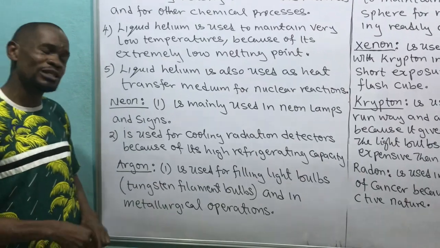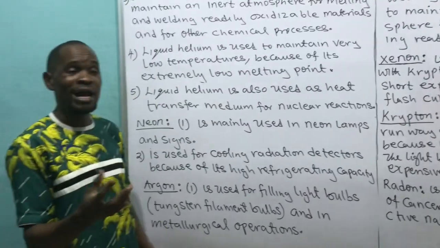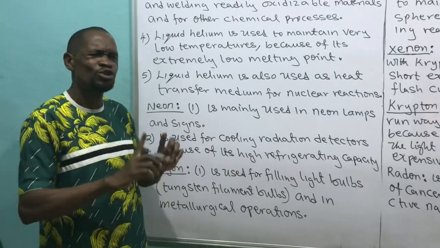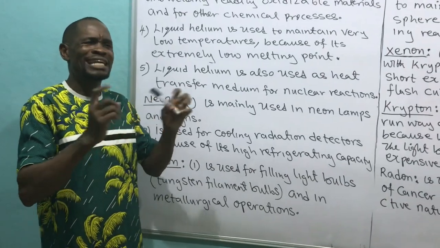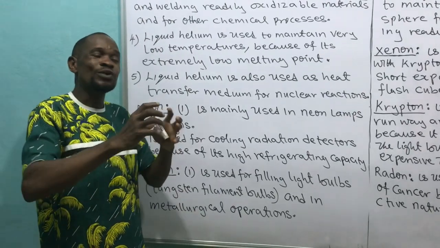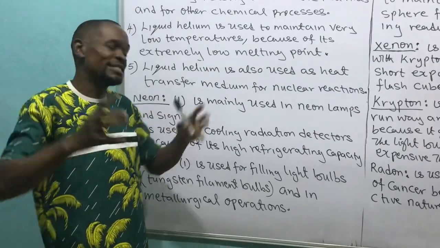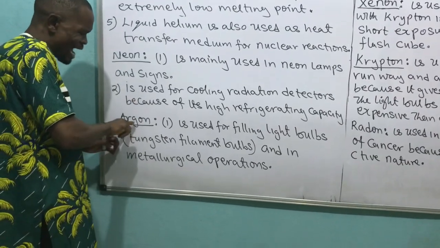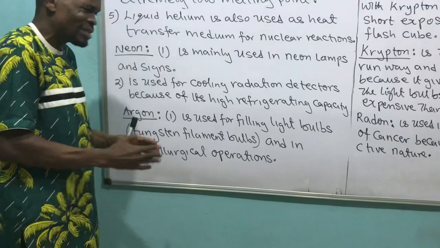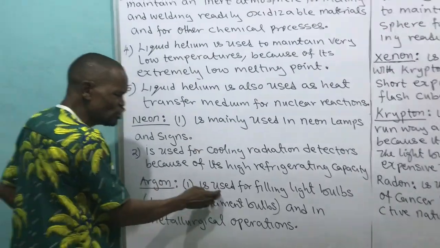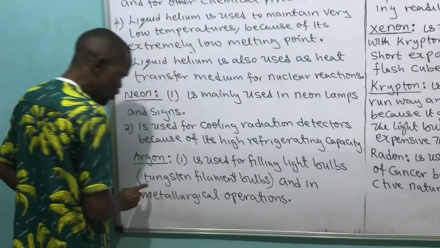Tungsten bulb. You know, we have 2 types of lighting bulb. We have halogen bulb. We have tungsten bulb. This tungsten bulb makes use of what we call constanta, which, when you pass a current on it, will generate heat, which will give a light. So for that constanta not to burn, we now use argon to prevent oxidation, so that it will not oxidize and burn.